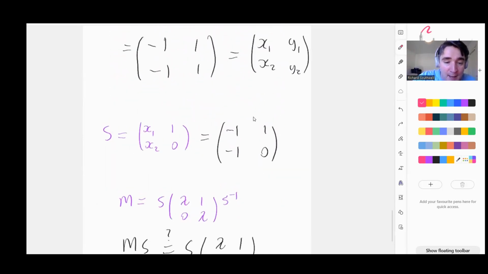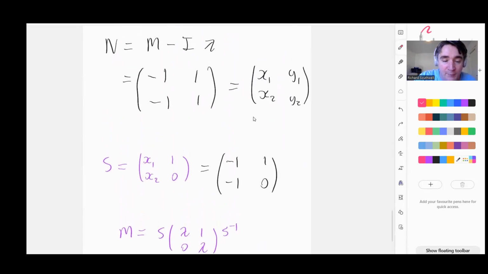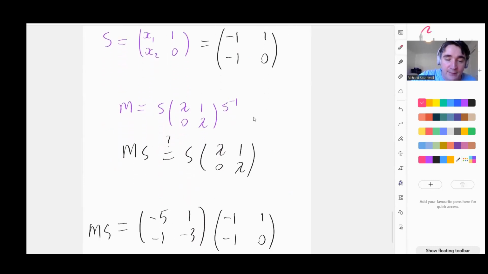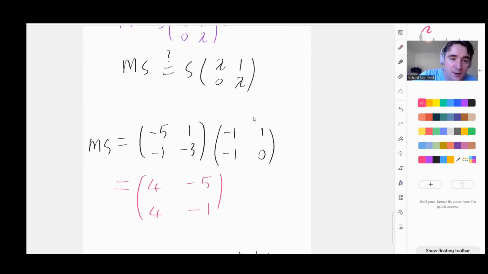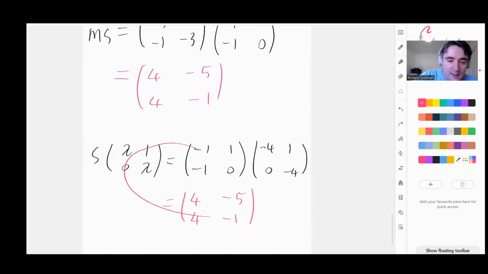So in my case here, I know for sure that the first column is not 0. So that's obviously not 0, 0. So I can define my matrix S like this. And then basically to finish the job, I just have to check that this equation is true. Well, I do the usual thing, multiply it on both sides by S. So I want to check that this is true. And so MS is this, and S times this upper triangular matrix is the same thing. So we're done.